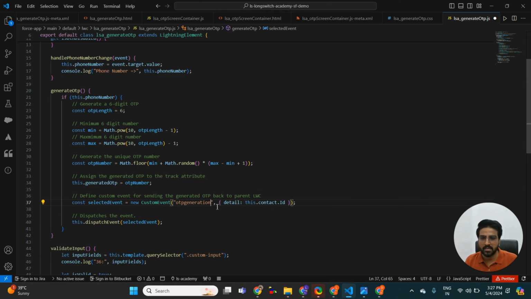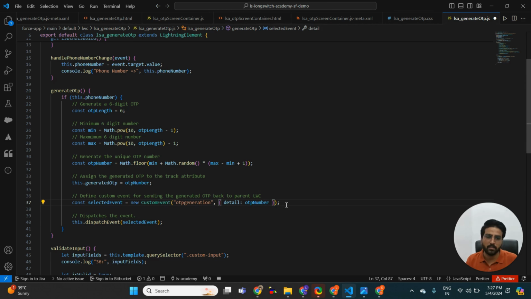And the second parameter is the payload that you want to send as part of this event. Since we want to pass the generated OTP from child component to the parent, we need a way to configure that. So this second attribute you can specify as the payload or the data that you want to pass. In the detail, I'll just mention this OTP number.